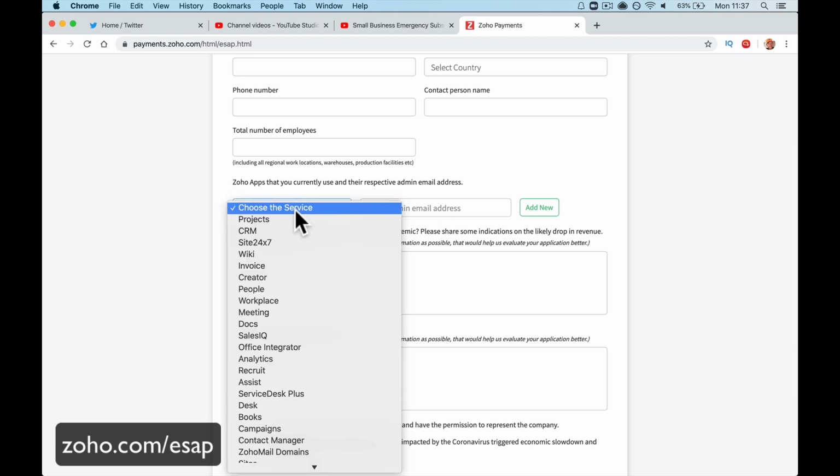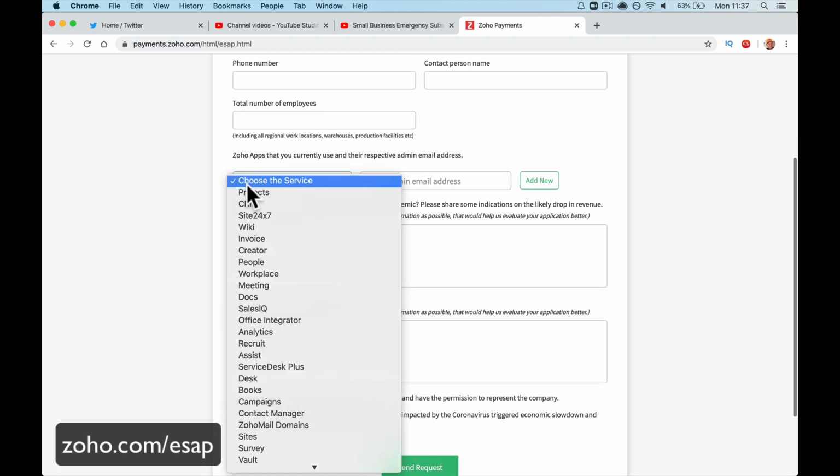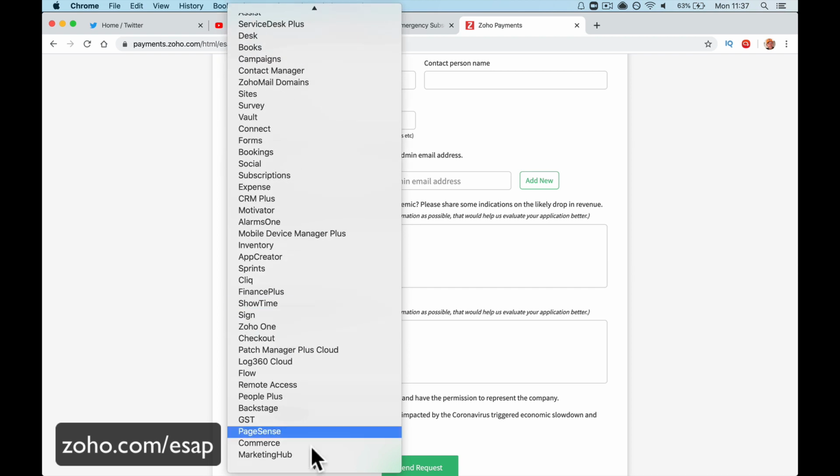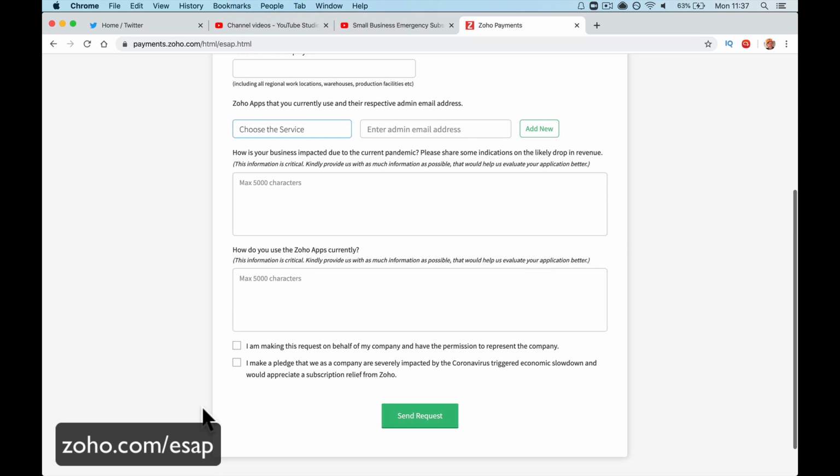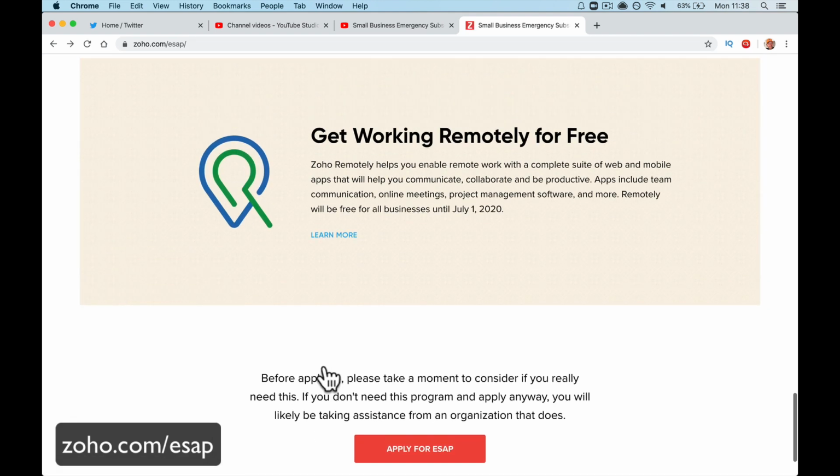Choose your service, so pick probably Zoho One if you want, or whatever you use. How is this business impacted due to the current pandemic? How do you use the Zoho apps currently? I am making the request on behalf of the company. I make a pledge. So it's a really easy form to fill out.